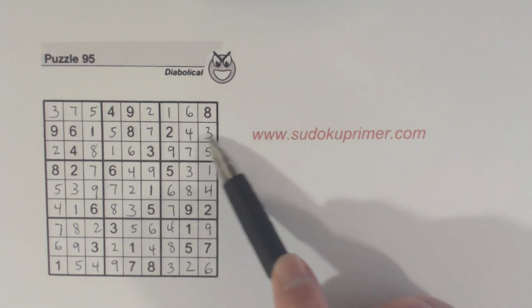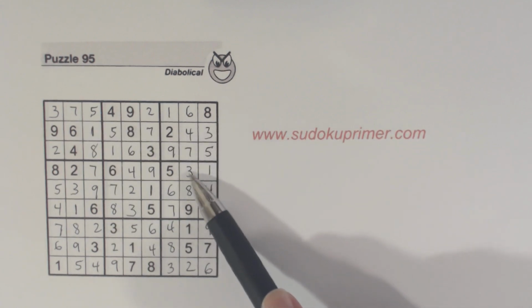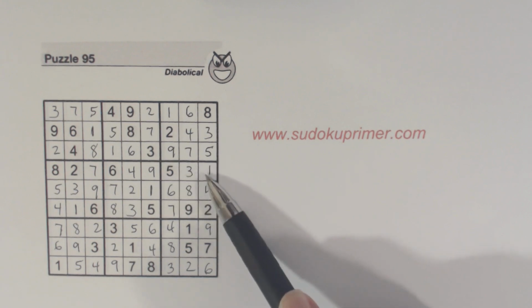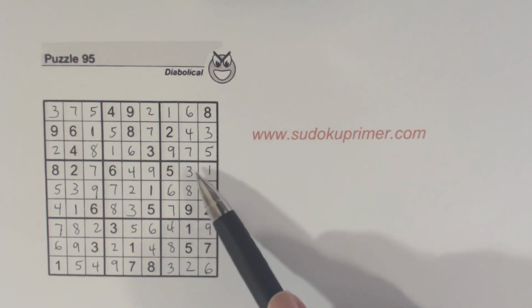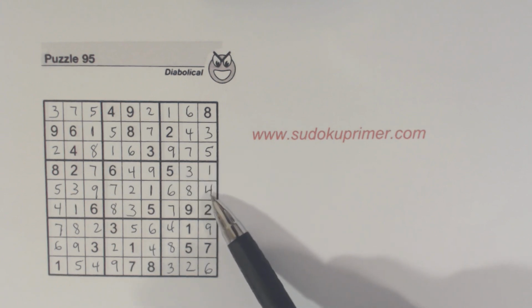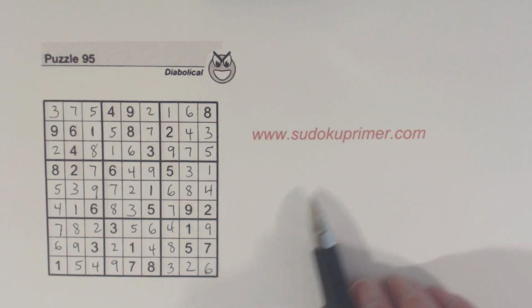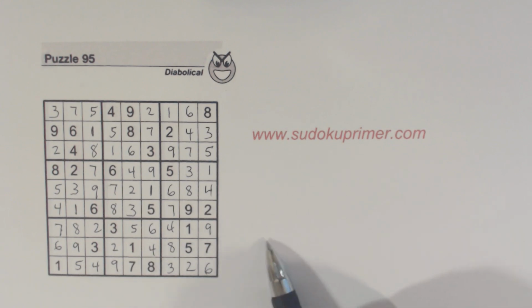And then we had the unique rectangle here where we have 3, 4 twins here. We knew a 3 had to go in one of these two boxes, so we knew therefore that a 4 couldn't fit in either of these boxes, so the 4 had to go there. Again, if you're not that familiar with unique rectangles or the ambiguity rule, go to sudokuprimer.com and read up on that and learn how to use it, because it's very useful and very powerful.